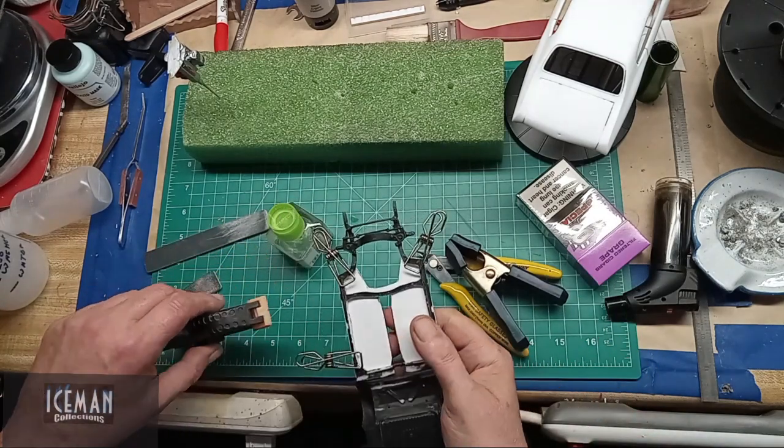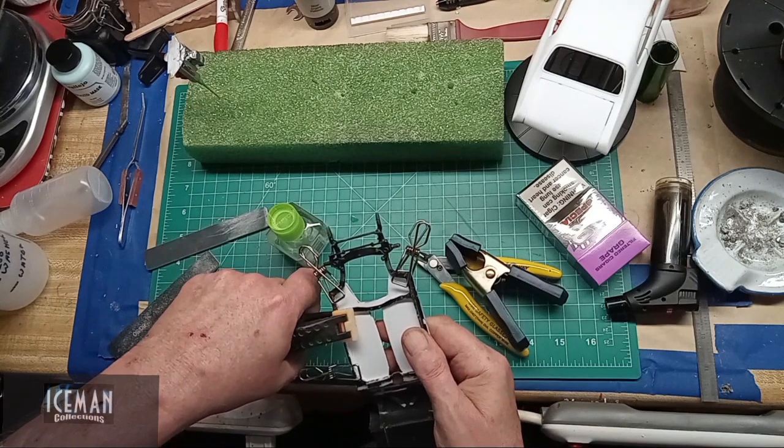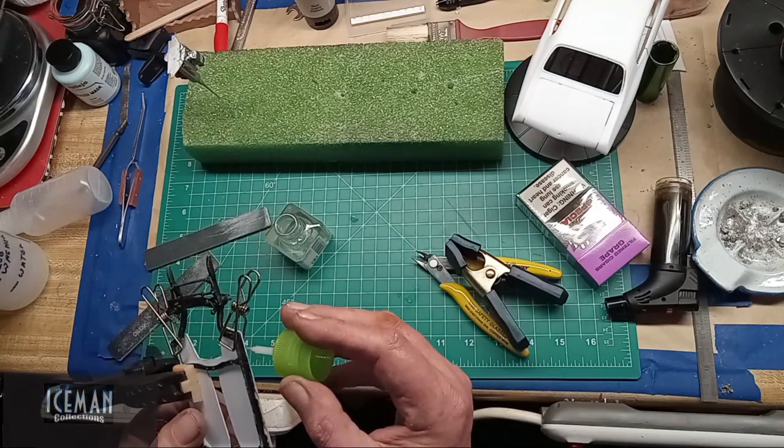Believe it or not, these are the smallest clamps that I have other than these little metal ones. And I wasn't going to stick six or eight of them all the way around that little area. That would have been silly.